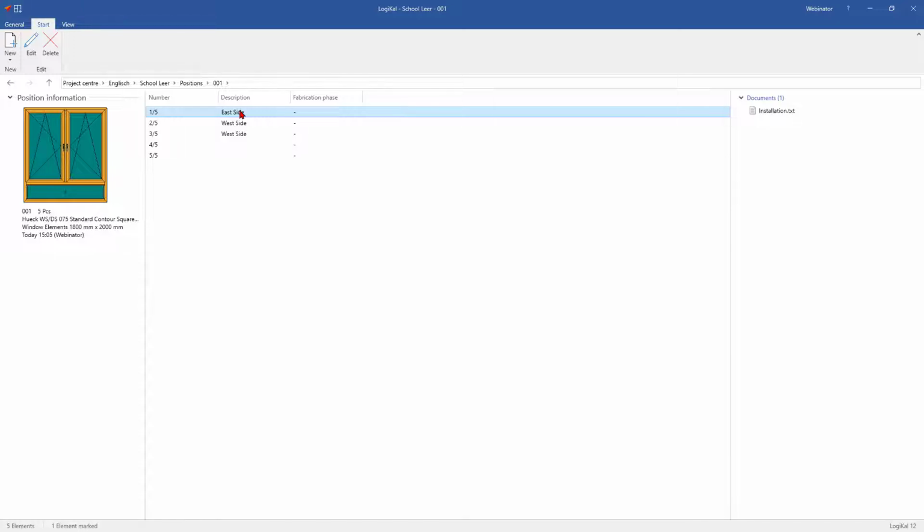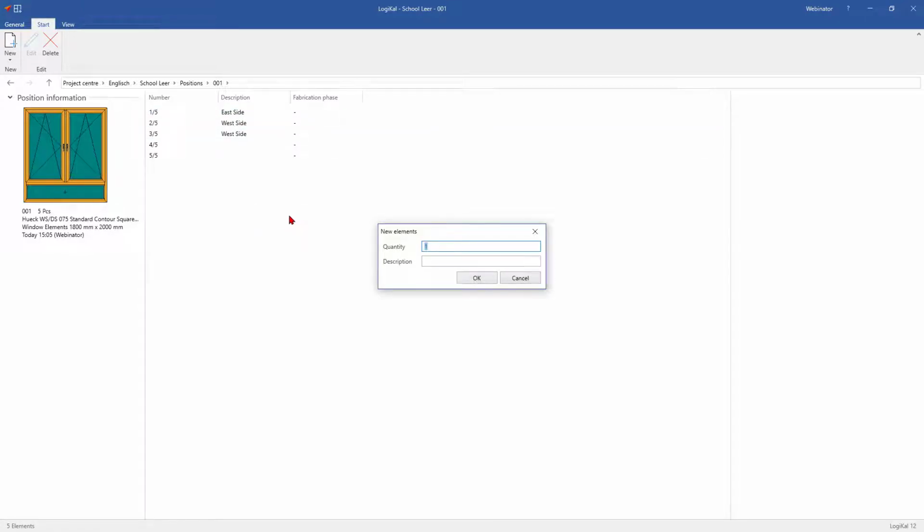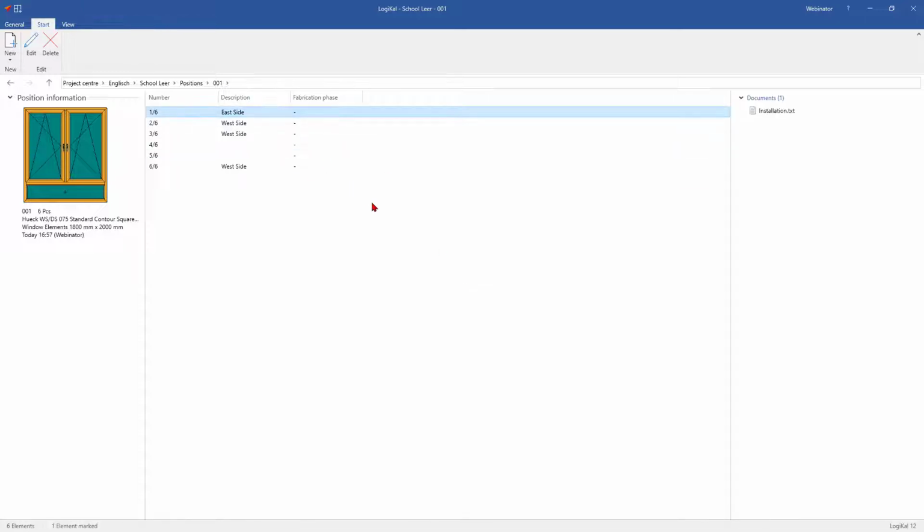Of course, it is also possible to adjust the quantities here accordingly if changes occur. Here, it is easy, and you can directly also add a description. And since pictures or details of the installation situation cannot be identical for all elements, you can simply add them individually, and you see it here for each element. Here it is an example document, but you can put everything you have here into the different elements.